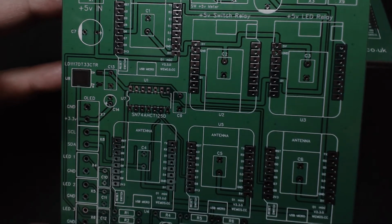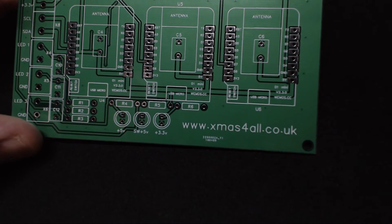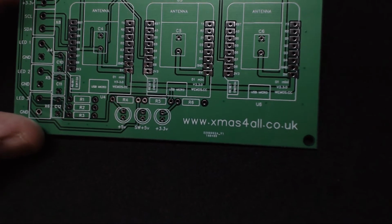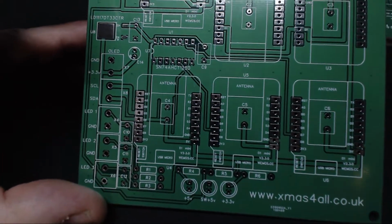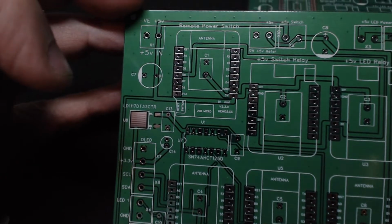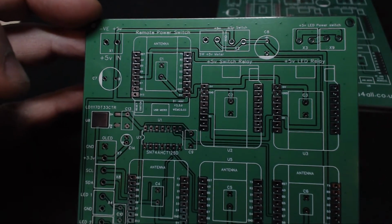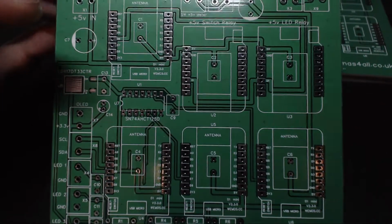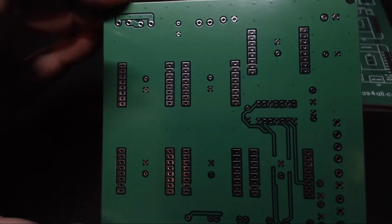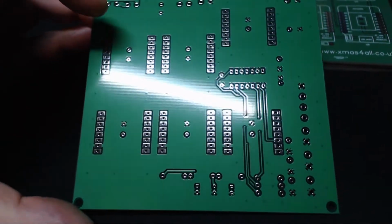Everything looks absolutely beautiful. Easy EDA or JLC PCB like to put their own little reference number on it, which is fine. Everything looks good. The vias look good. The plating looks good. Solder mask is good. Silk screen is absolutely tremendous. Let's turn it over, have a look at the other side. Yeah, absolutely brilliant.